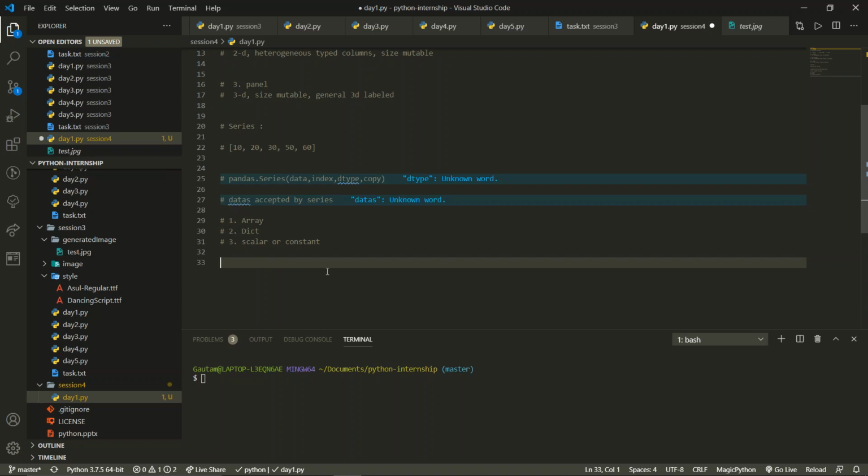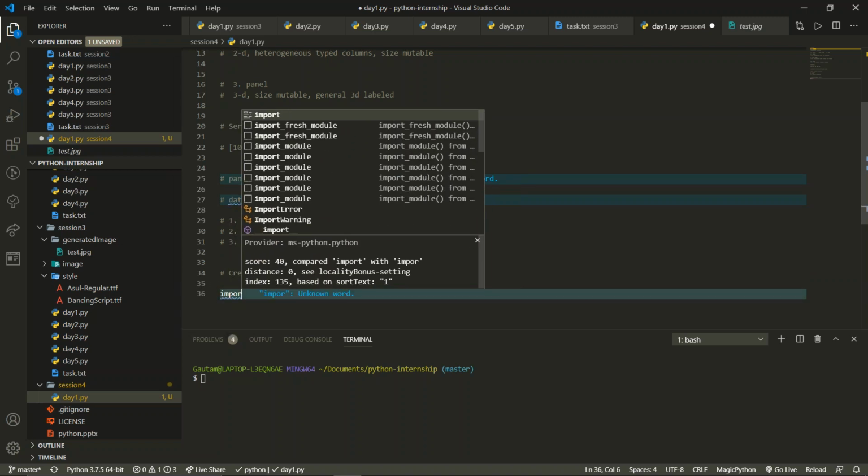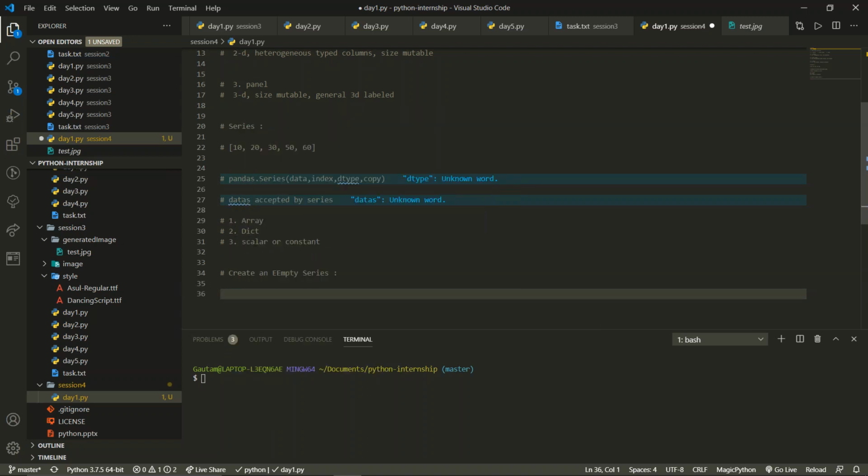Now, first of all, our first task is to create an empty series. To create an empty series, first of all, we'll import pandas. We have already imported pandas.